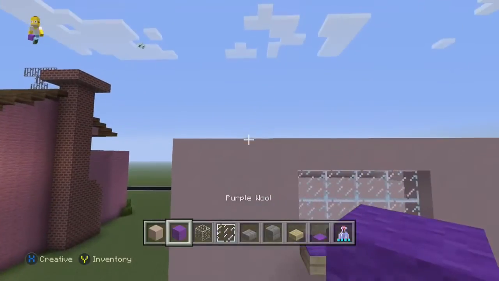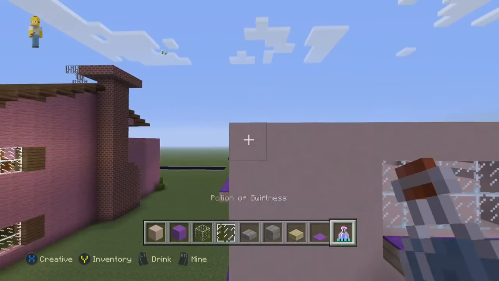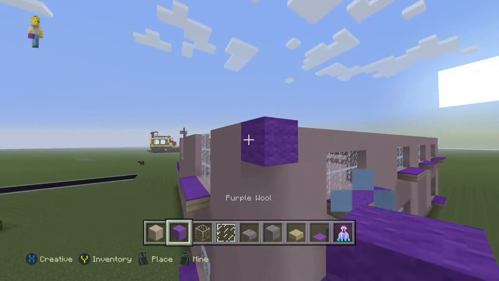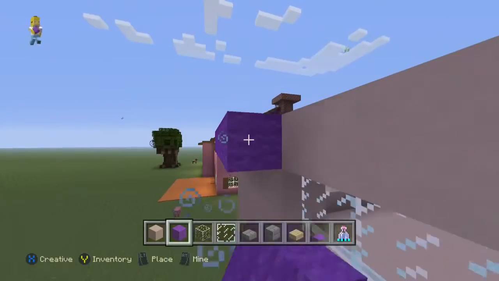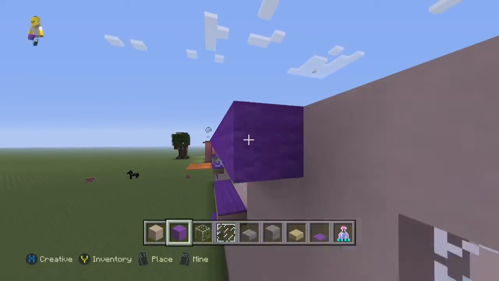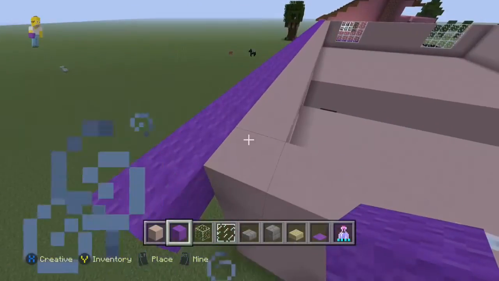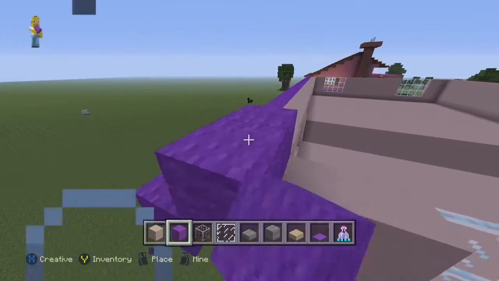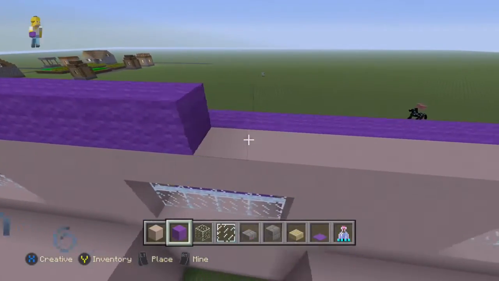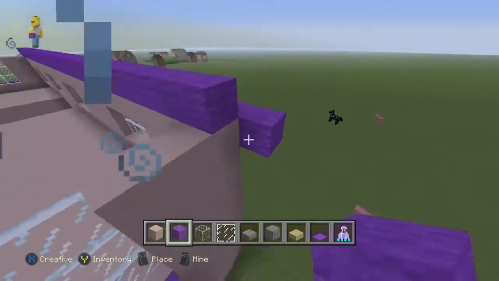So we're going to jump onto our purple blocks of wall, and we're going to lay that across all of the outside on both the front and the back. Now we're going to step up one row, do the same again, just one single block. And obviously doing these 2 lines on the other side as well.